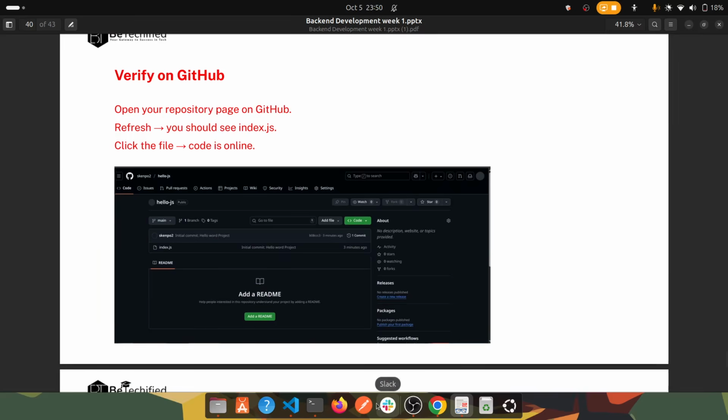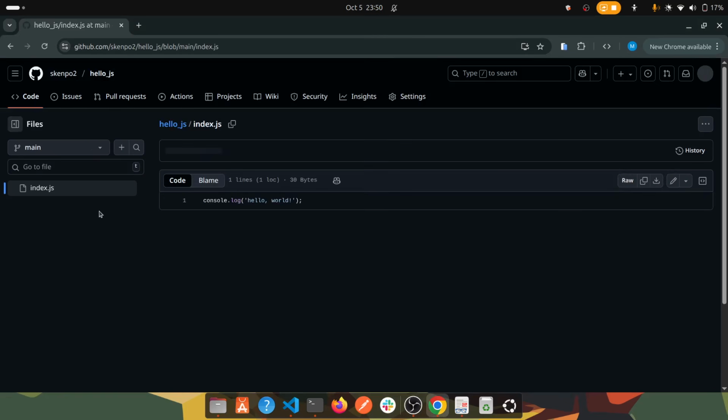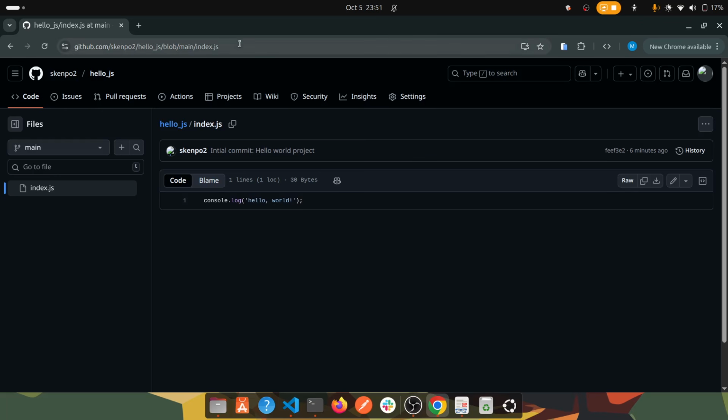Click on it, and you should see your console. In fact, you can even try to change it here, try to add some code to it. Some of your colleagues can come, you can share the URL with them, and they can see your code.